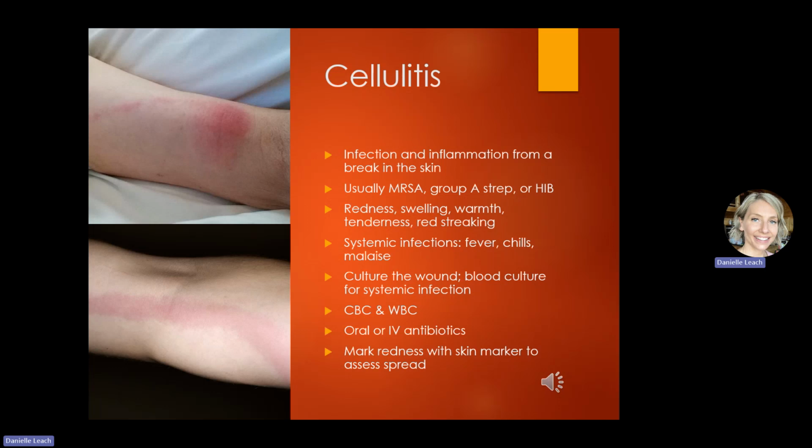One thing we can do to see if this is getting worse is to use a skin marker to draw around the red areas to assess if it is spreading. So like on these pictures, simply just taking a skin marker or even a Sharpie and drawing around where the redness is. So then when you come back and assess the patient later, whether it be a couple hours later or 12 hours later, you can see if it has spread beyond the lines that you made.